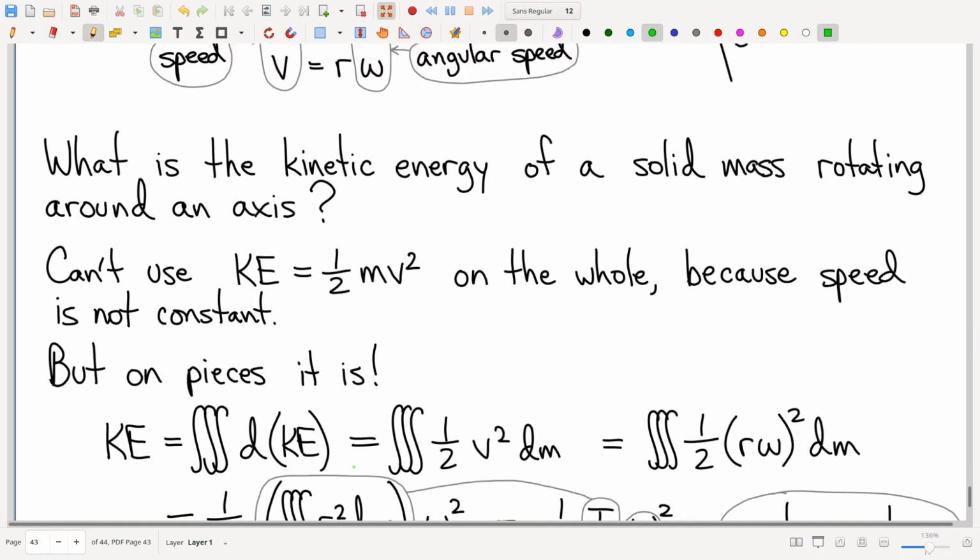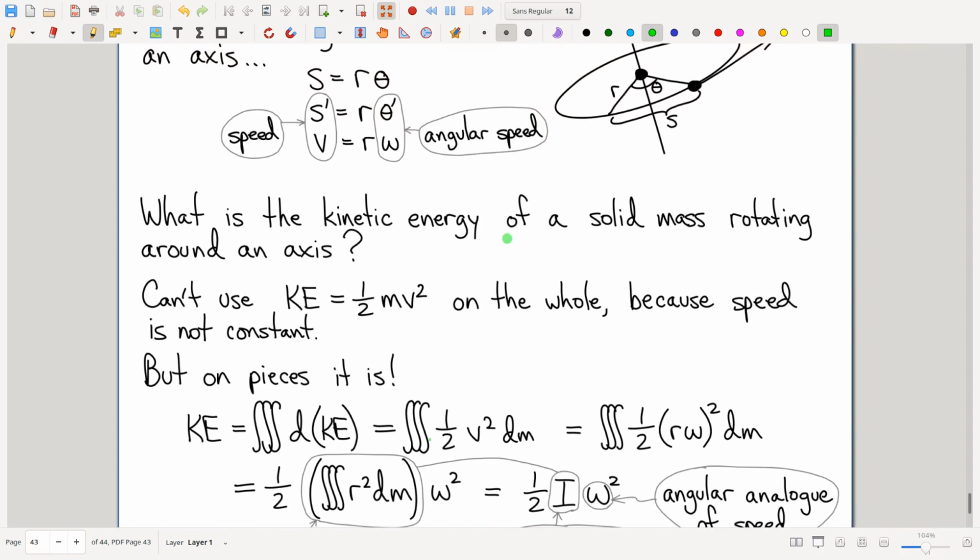So, okay, with all that noted, here's where the math comes in. Okay, so this lump here, I'm going to make the argument that the kinetic energy is an accumulating quantity. This entire lump, I can chop that up into itty-bitty little pieces. Each little piece of mass will have some kinetic energy. And the total kinetic energy is just the sum of the kinetic energies of the little pieces. So now that's just an assertion. I think it's a pretty satisfying assertion, but the whole is the sum of the parts.